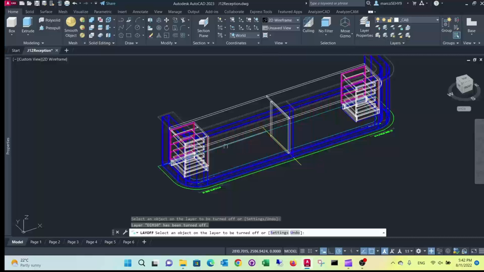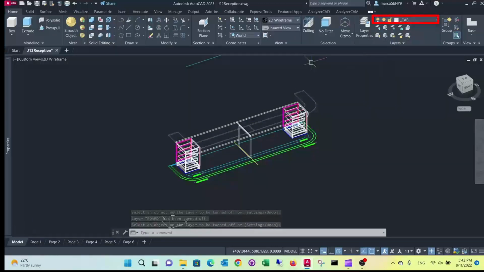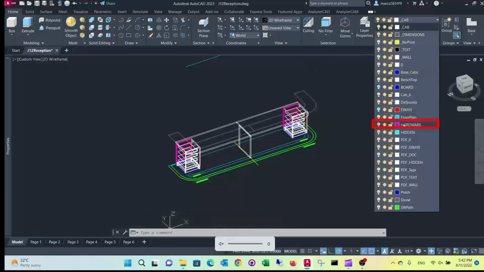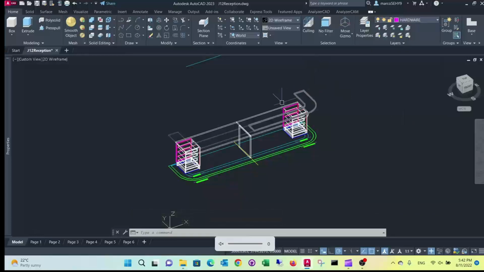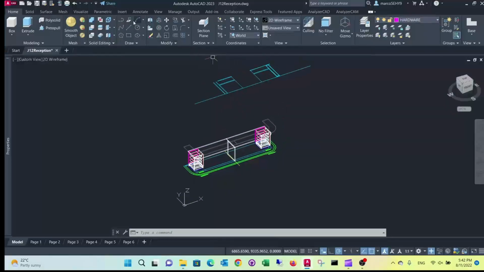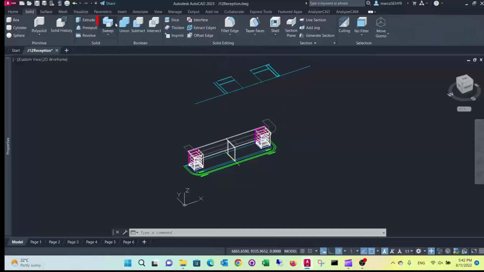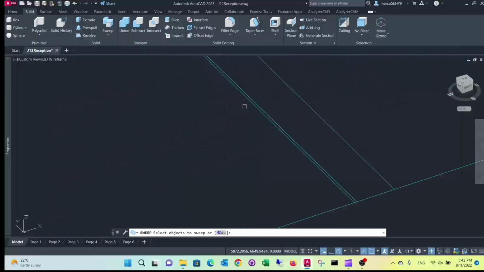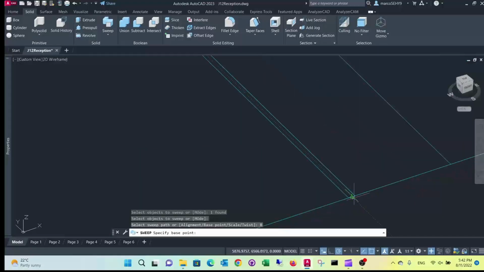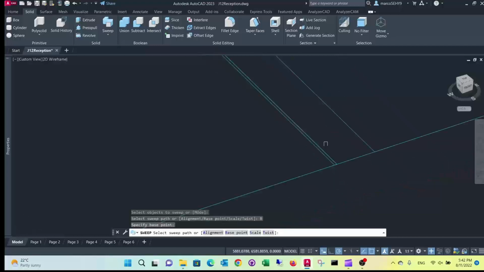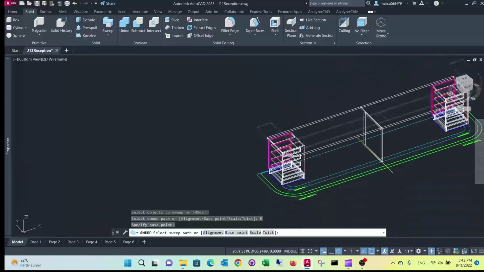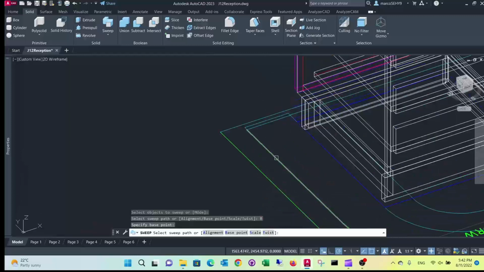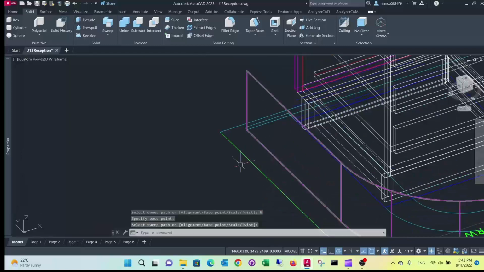First, let's unclutter the drawing by turning off some layers. This will make it easier to see. Next, we should select a new layer for the metal skirting. Let's use the hardware layer. We go to our sweep command, then go to our section and select the skirting. Nominate the base point, like this. Select the sweep path and the first half of the skirting is drawn, then mirror it to the other side.